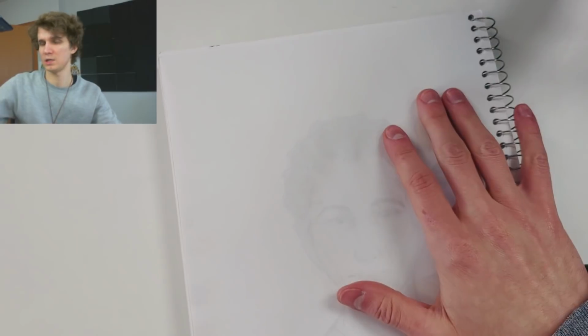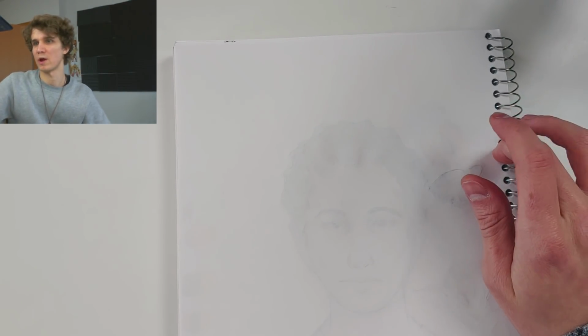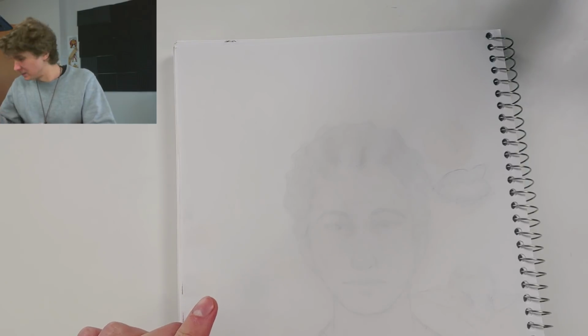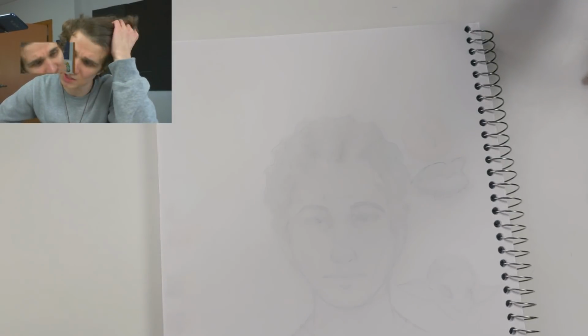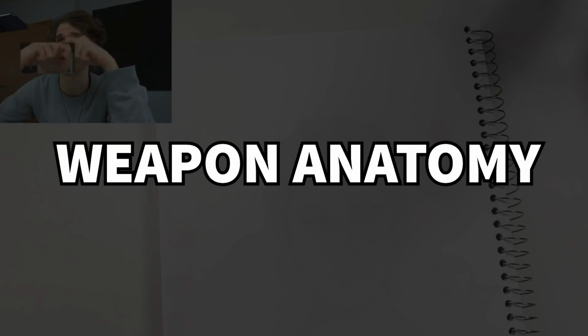Oh, and the key to drawing good weapons is to use a pencil that's wrapped in giraffe leather. Sharp. Don't put that in your mouth. First of all, what we're gonna do is look at some reference images and see if we can detect the anatomy of each one of these types of weapons.